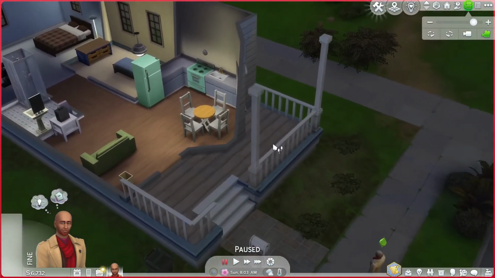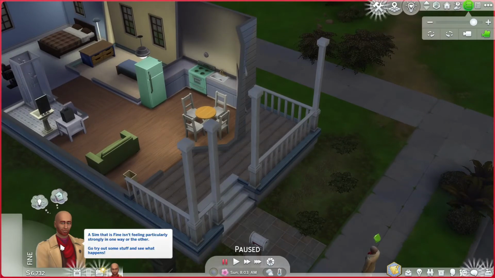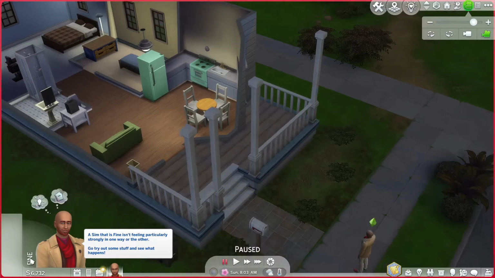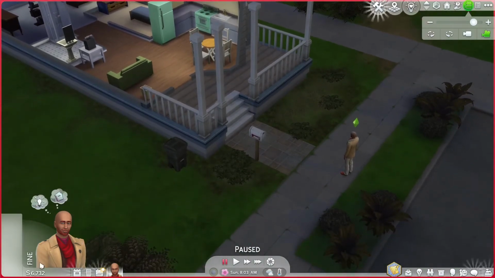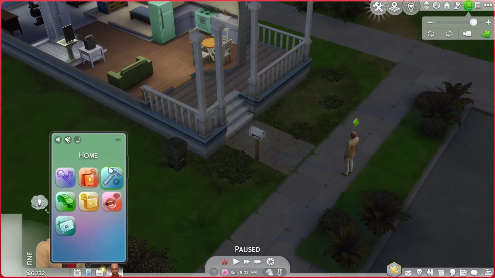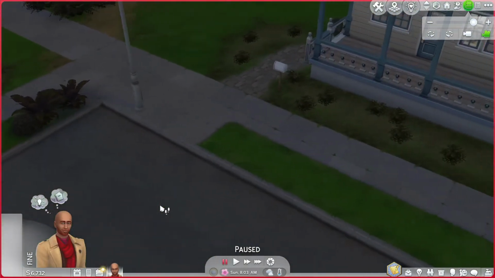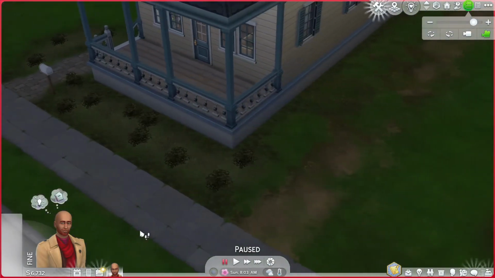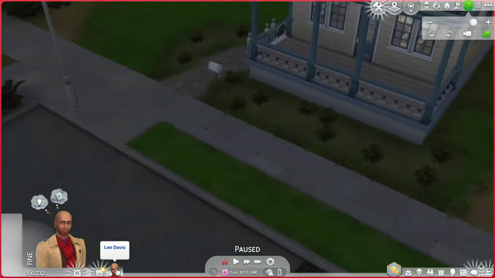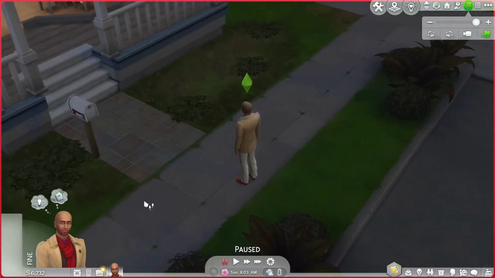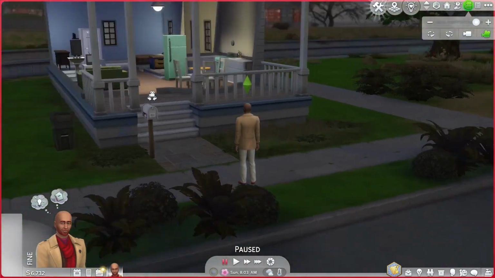But this is home. Now for my sim, as you can see over here, this is my sim. This is their mood. When you look at them, you'll see their mood. Right now, the sim is fine. Over here is the phone. We will use the phone just briefly. You'll spend a lot of time using the phone. If you are away from your sim, you can always click on the face and it will take you right back to your sim.